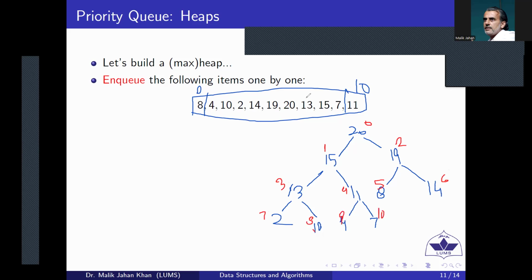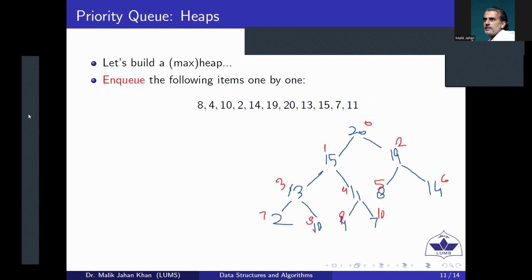So given those elements in that order, the final shape or placements of those elements should be in this kind of fashion if they are being stored in an array. So array is one interesting and relatively easier choice to implement heap. And you'll be expected to use arrays at the back end while implementing heaps in your assignment.